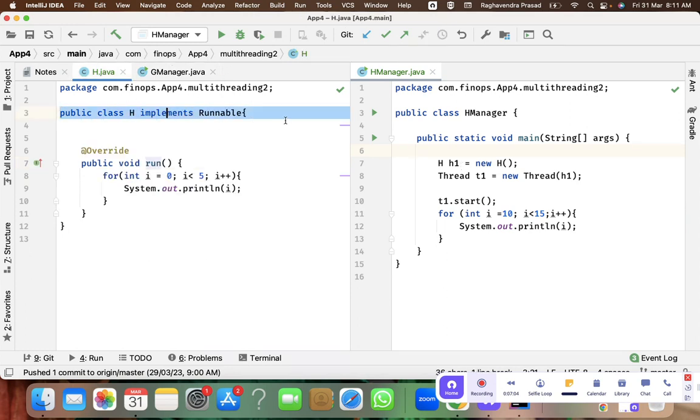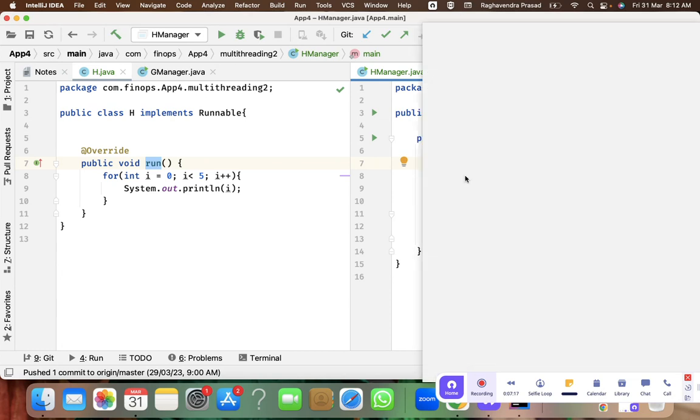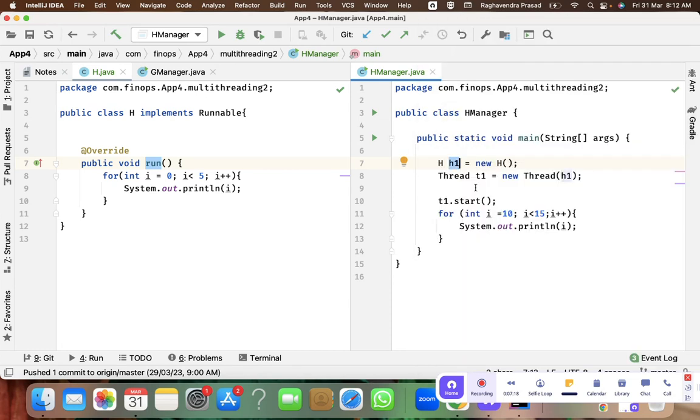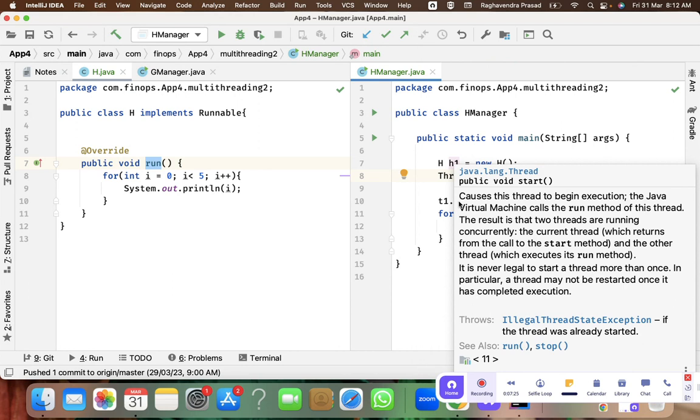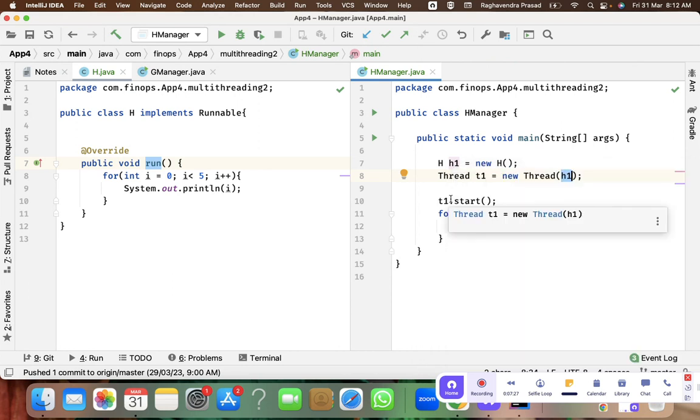You need to override the run method, that is mandatory. Without overriding this, you cannot achieve multi-threading here. Then you need to create the object for the class, and then create the object for the class Thread by passing the object of the class which implements Runnable, and then we start the thread. This is a bit lengthy process compared to the first approach.